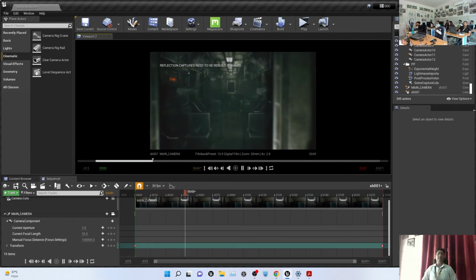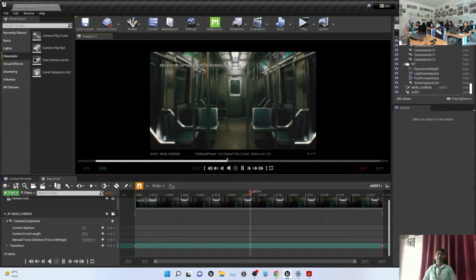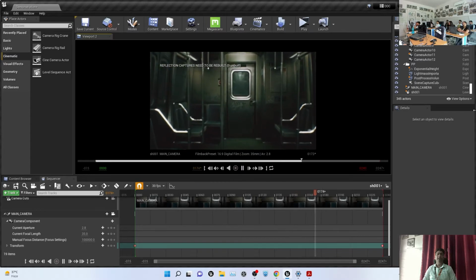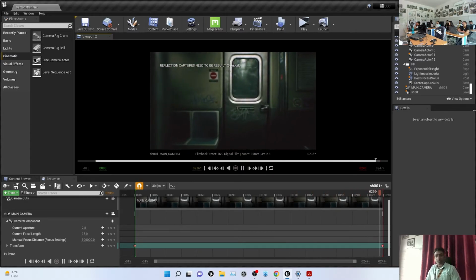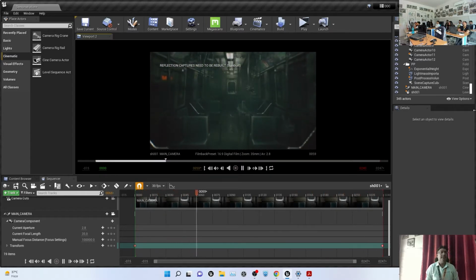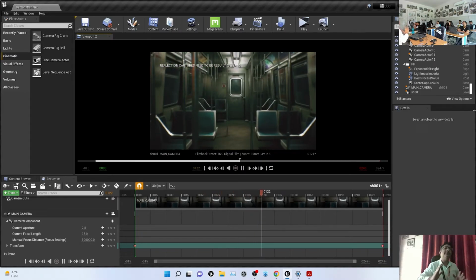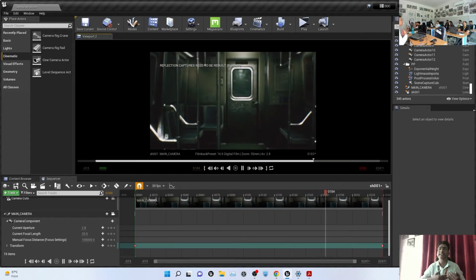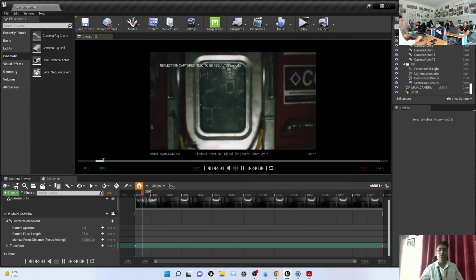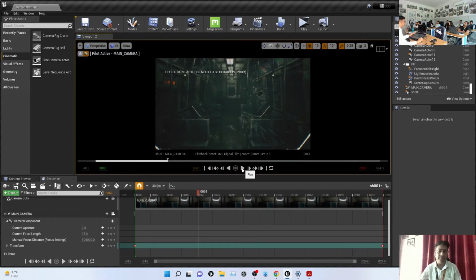Once I'm hitting play, you can see my camera is moving, and I will get this video. But one thing that you will notice is my camera is starting in front of me. It's not a continuous camera movement. I can see the ease in and ease out effect. To fix that, it's very simple.